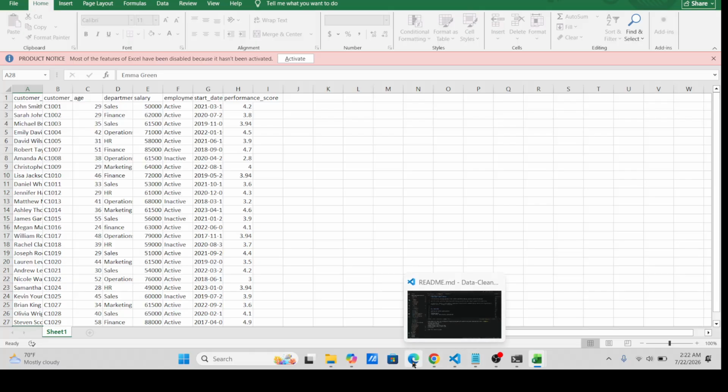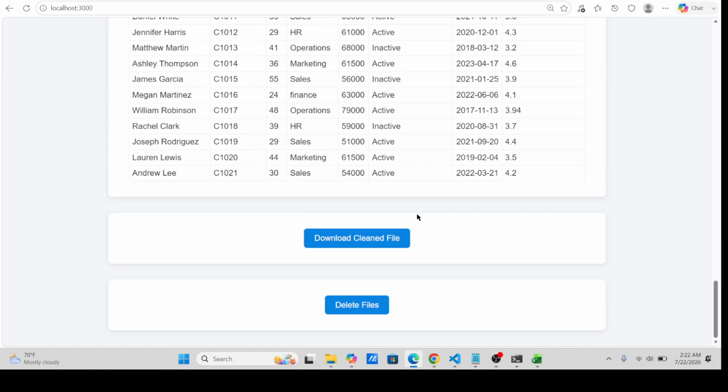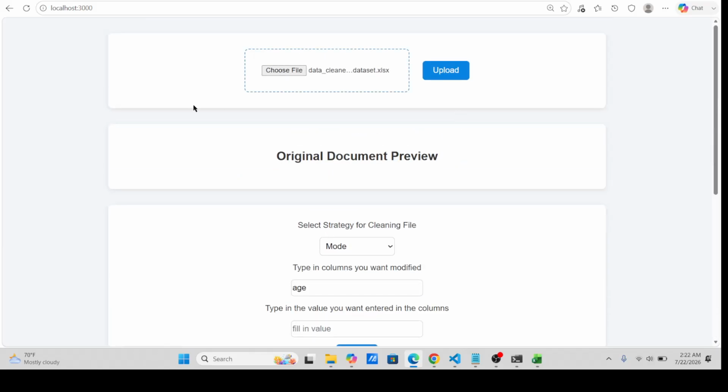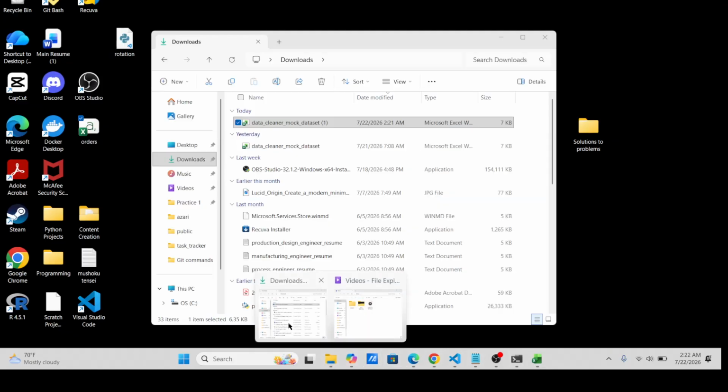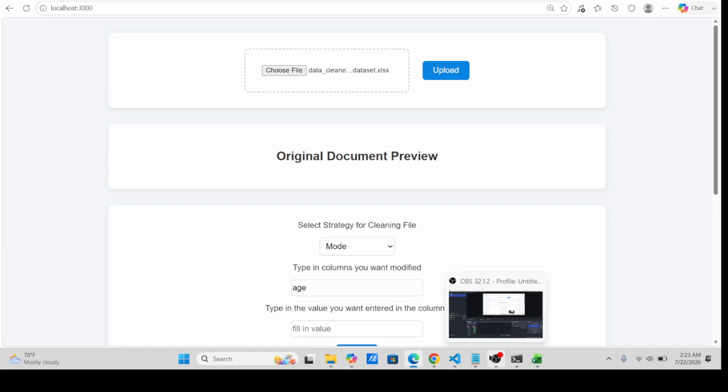And so what we can do here is, if we want to get rid of the data in our database, just so that we can get some storage back, we hit delete files, and it deletes everything. So it's gone. Since we already downloaded the file, it's in our download folder. As you can see, it's still here. And this one, if we want to get rid of it, we have to manually delete it. So moving on, we can look at the test suites here.